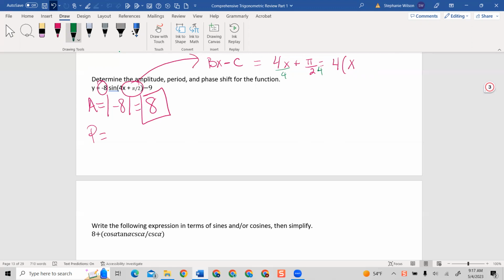I factored out, to go back to college algebra, when I said factor out this 4, I'm factoring out the greatest common factor. I get 4x. The formula should have read bx minus c, and this is positive, so I know that I'm going to have a minus negative pi over, and when I divide it over here by 4, I'm multiplying it to that. It's going to give me 2 times 4, which is 8. All right, so now I know my b, so 2 pi over b, which is 4, which reduces down to pi/2. And then my phase shift is going to be c is equal to negative pi over 8.